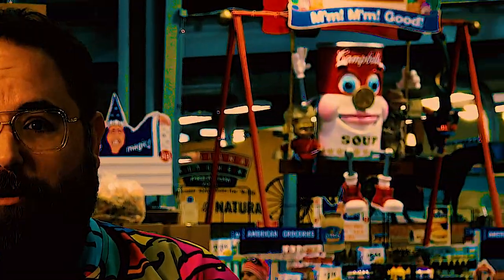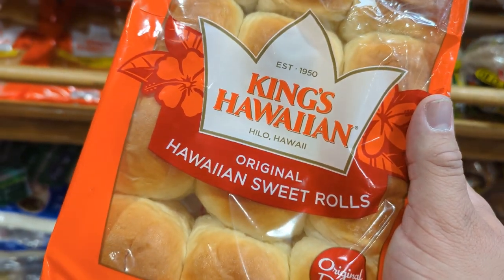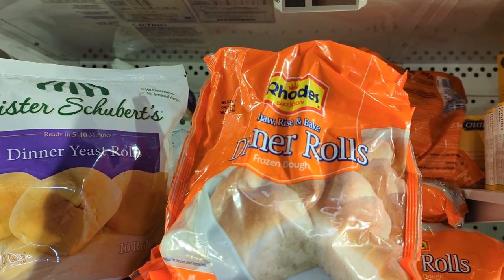Step five: rolls — arguably the most important part of the meal. Go ahead and check the bakery out in your grocery store; we always have tons of the best ones. These are King's Hawaiian rolls and we've got an entire rack. And if that doesn't work, check the frozen section because there might still be some left over there. There would have been more left if you had remembered this before today.